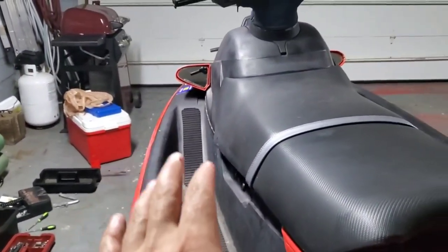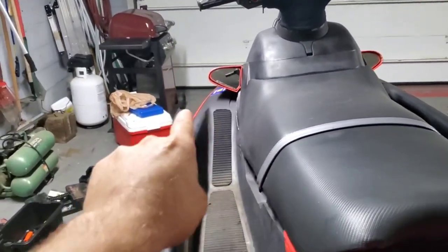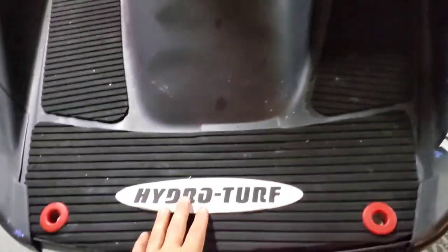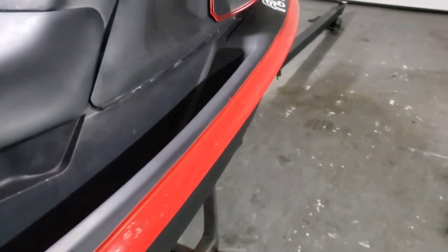And now I can actually see out of both mirrors. I cleaned off all the paint they had on the mirrors with paint stripper. Still have to clean that bottom one up just a little bit, but I would say this came together pretty good. I also got all the overspray that they had from the black off all the stickers. Like, I did a ton of work to this thing in a very short amount of time.